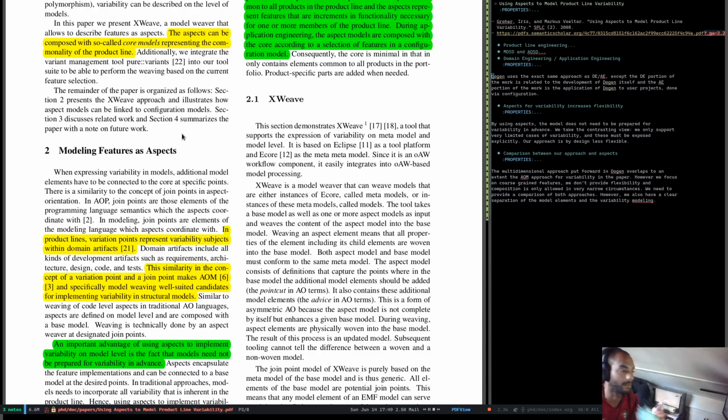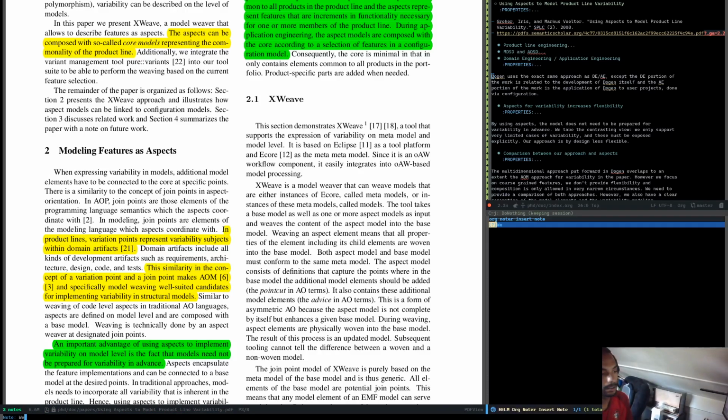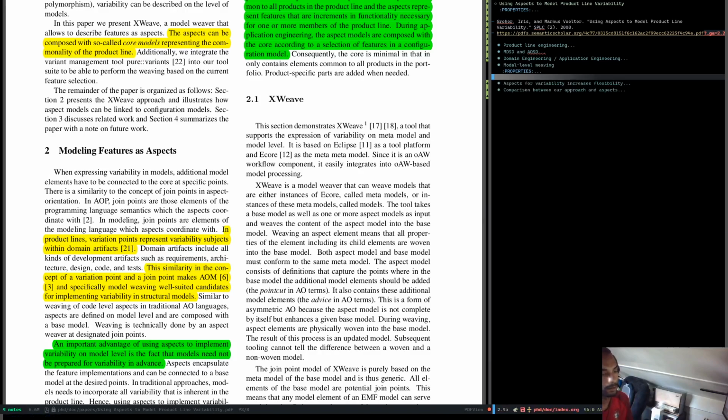So I should grab a bit of water. What we're saying at the moment is that we're going to weave the model elements. This is something that we very much are against. Our weaving, and that's why we put forward our approach. So again, probably should put a note here. Model level weaving.